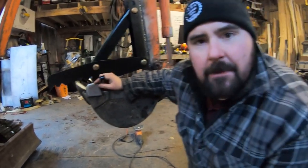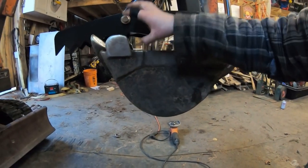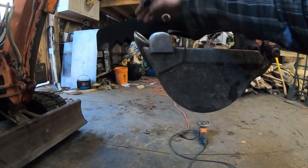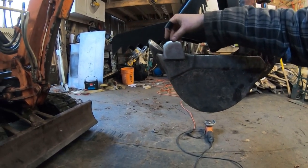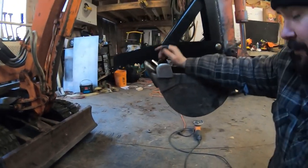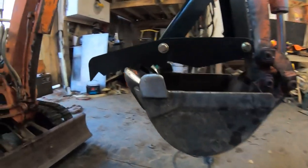The reason I was thinking about getting rid of these side cutters is if I cut it off here, basically a log can sit right in this area. It'll be sort of trapped in by the teeth, as opposed to if I leave the side cutters, the log's gonna have to sit up here. So we'll try it out. We'll see what happens. For now, we'll leave it. But that's what we're up against.